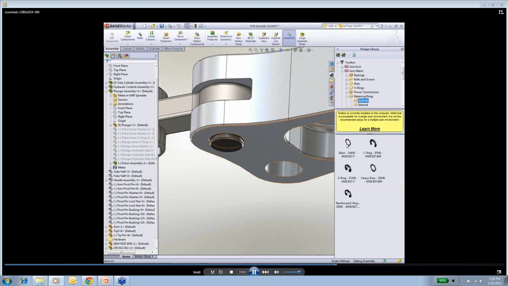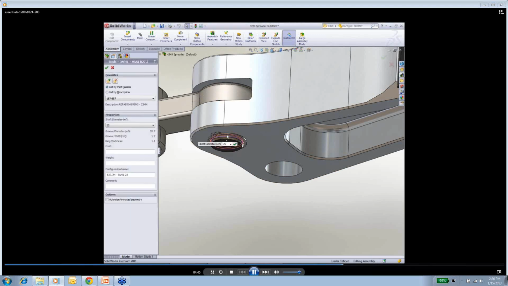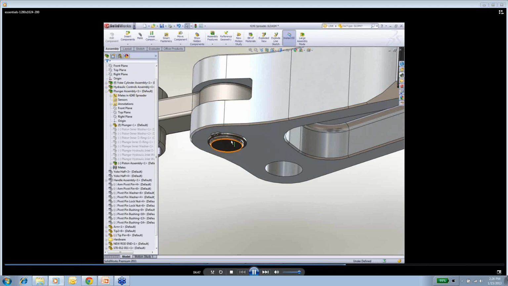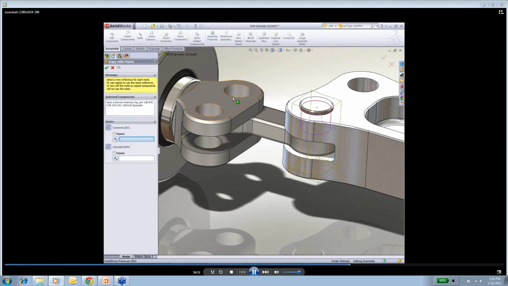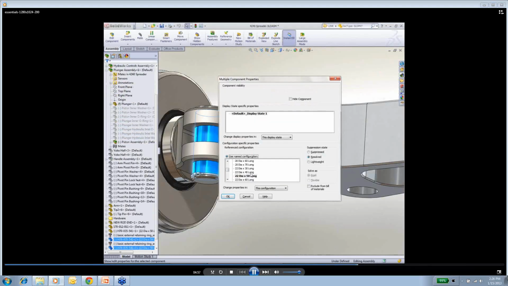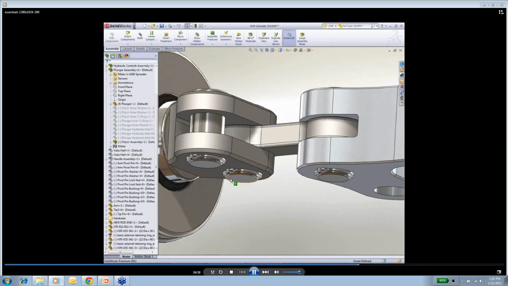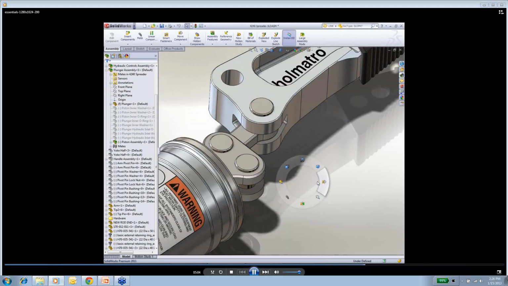Here I'm using Toolbox, which is 1,000,000 predefined fasteners that are provided with SolidWorks Professional. I'm going to drag that in, and you see how it automatically sizes to that pin. So now my clevis is complete. I've even got my retaining pins in there. Pop in some more pins. I copy those. It's almost like a cut and paste operation. I pick the configuration of the pin that I need, and I'm ready to go.